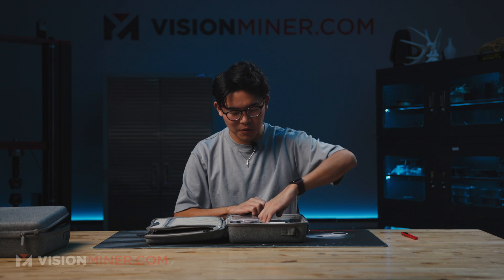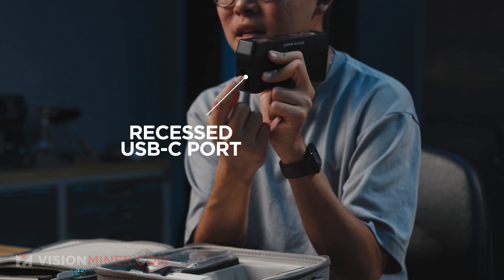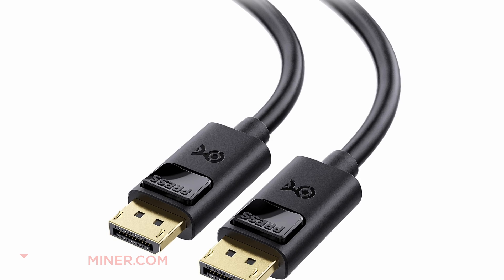Let's check out the Einstar Rocket. Off the bat, it looks very identical — it's just black plastic instead of blue. Holding it, it's pretty much identical. I think there's about a 5-gram weight difference between this and the Einstar 2. One thing I didn't point out on the Einstar 2 is that both scanners have a recessed USB-C cable port in the bottom. USB-C cables can be kind of flimsy — there's no locking mechanism like DisplayPort or some HDMI cables, so they tend to wobble. When you're trying to stream with a wired connection, the last thing you want is for that signal to drop out. This recess protects the cable and prevents it from wobbling.